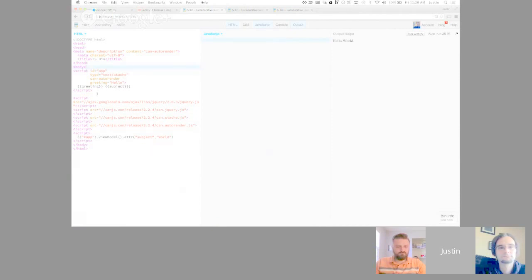So as a potential compromise, but I think works pretty well, we allow you to put your templates in script tags, and with can-autorender, we will automatically render that right immediately following the script tag, whichever one of these we find. We also allow people to access the data that this is rendered with. By default, it'll just be rendered with an empty can.Map, but you can change the values of that can.Map by getting the ID of the script tag, calling viewModel, and updating those properties.